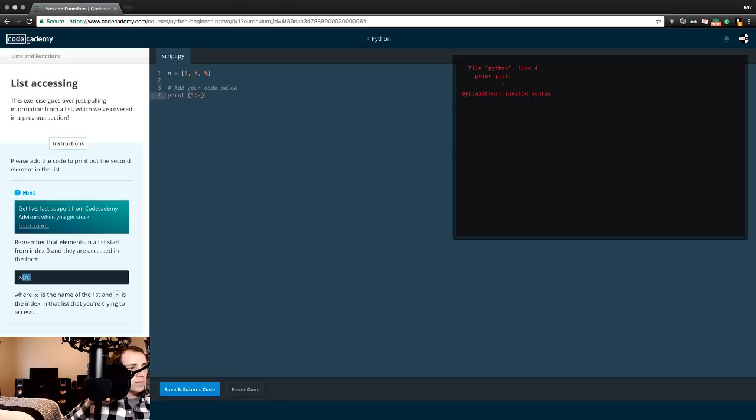Curly braces, curly brackets. I'm pretty sure these are brackets. Where x is the name of the list and n is the index in that list you're trying to access. X is the name of the list, n is the index. Okay, x is the name of the list, print n, bracket life.